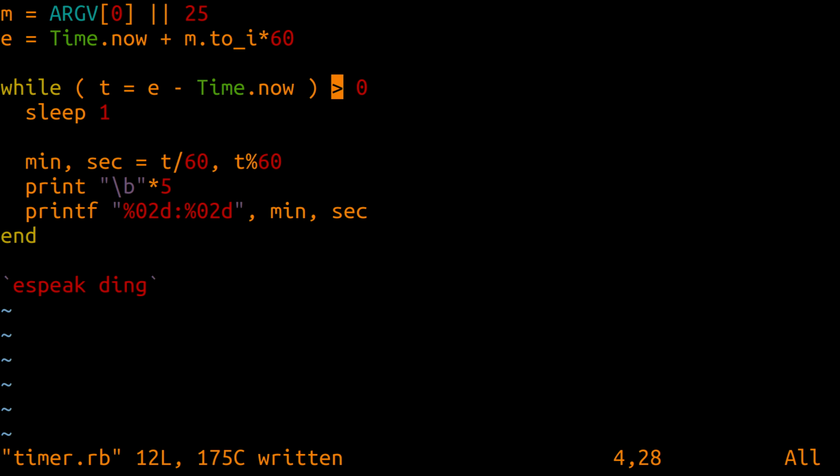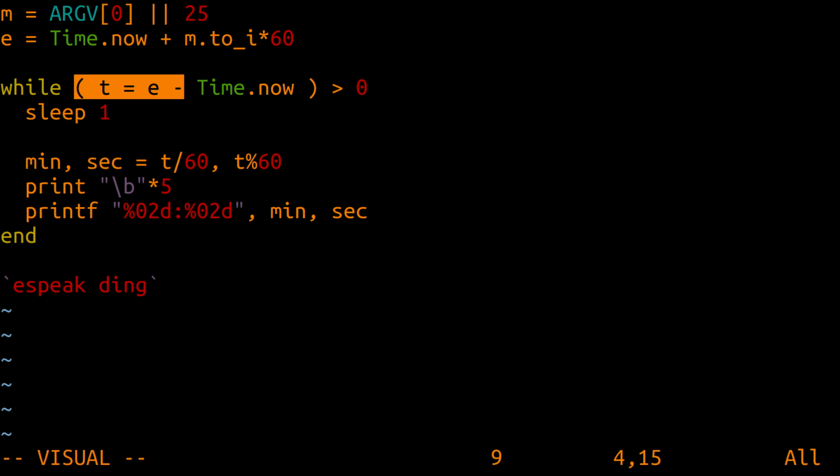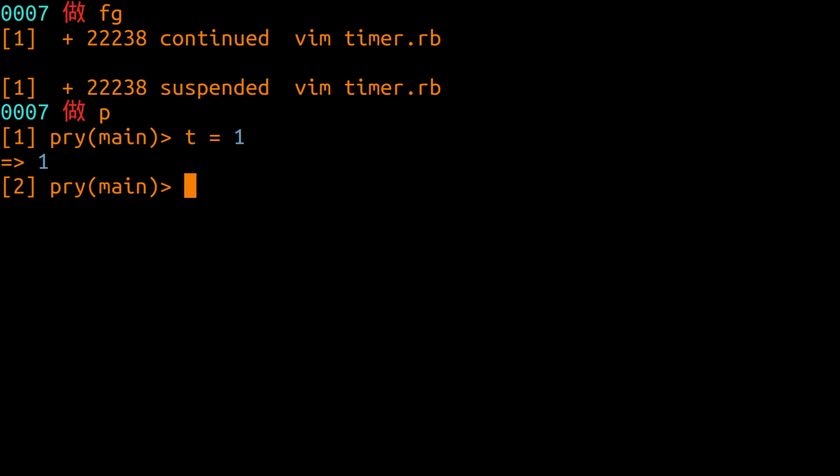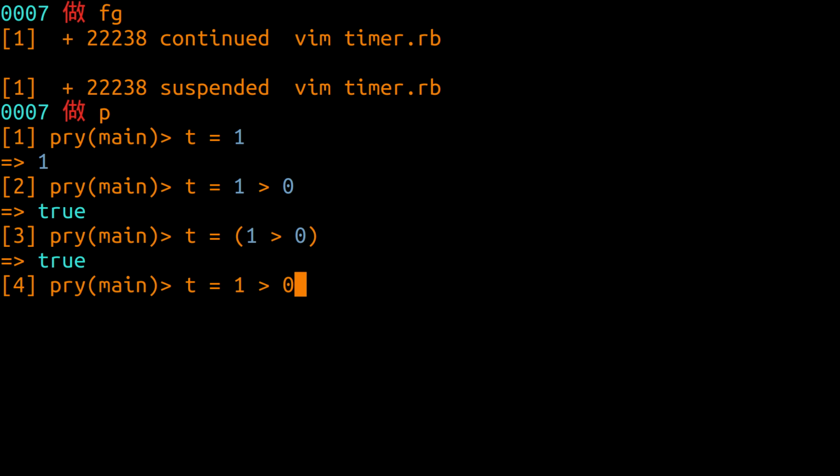So this looks like a complete mess. So let's take a look in Pry and see precisely what's going on here. First we have the variable assignment and it's returning a numeric, so let's just pretend this is t equals 1. Now if we did this, this is going to return true because of the order of operations, it's doing this, which is not what we want.